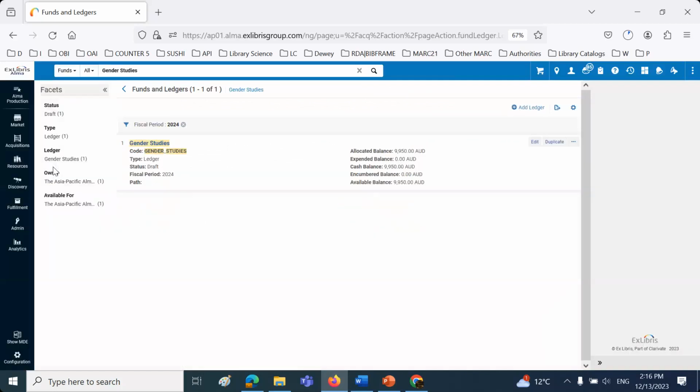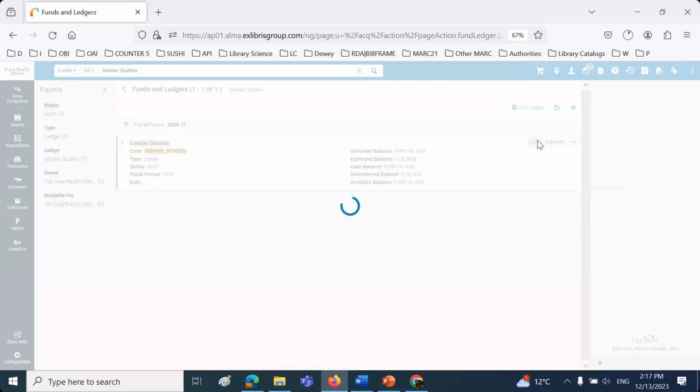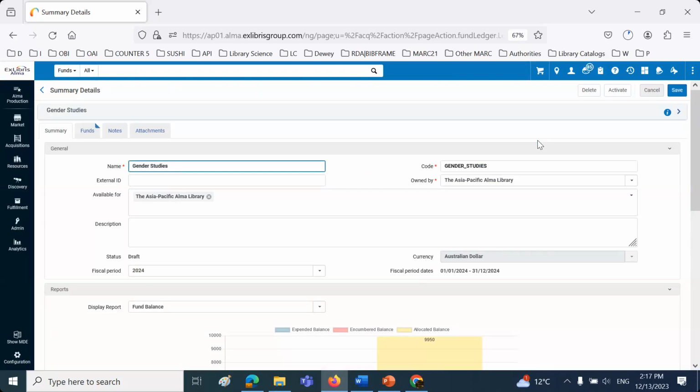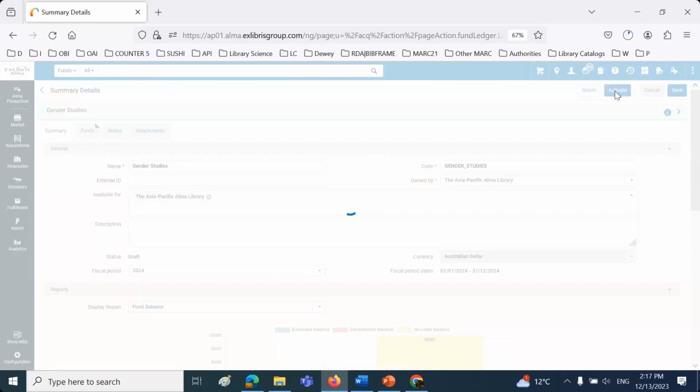Let's look at the ledger. It's draft. So let's activate it. It's draft because we chose draft in the create status just a moment ago. So now I'm going to click up here on the top right, activate.